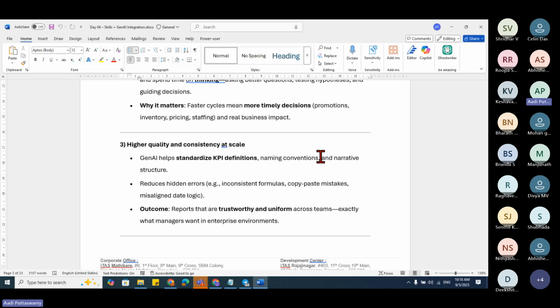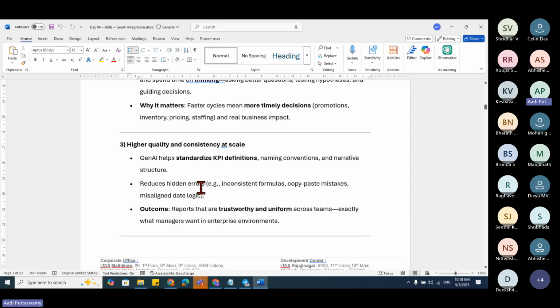Previously, what was happening? We used to feel that, okay, let's finish the task soon. Then later on, we'll see whatever we want. But now it's not like that. We finish the task and still we have a lot of time to think how we can do this particular task, or say the project, better. Okay. All right. So higher quality and consistency at cycle.